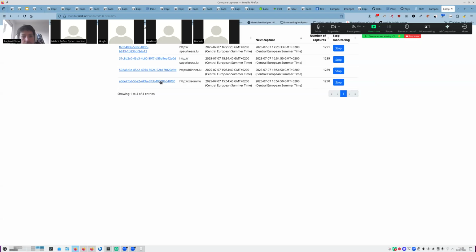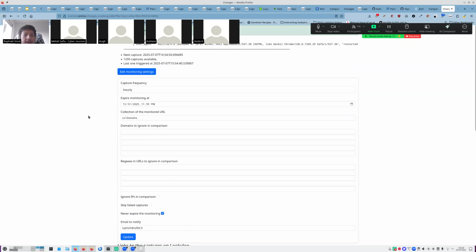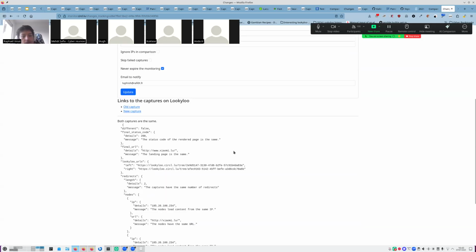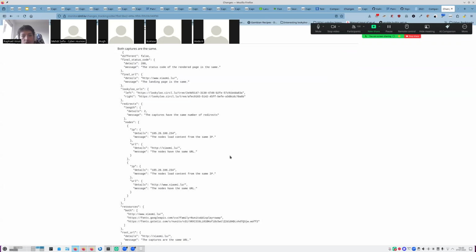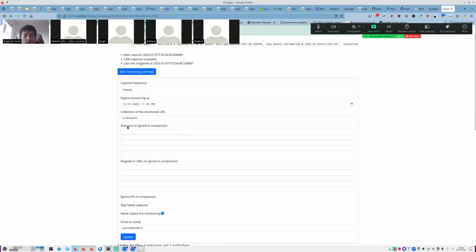Let me see if I go here. When you have a really big website and you want to do some comparison between two captures, you can add a bunch of settings for things to ignore in the comparison. You can ignore domains, you can ignore regexes in URLs.